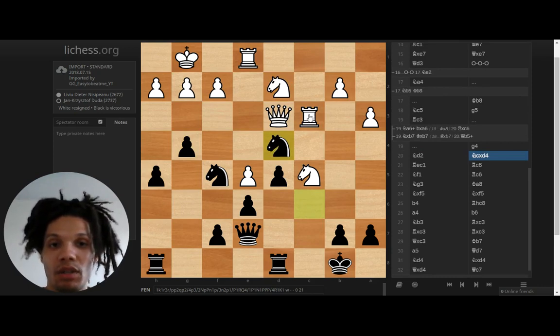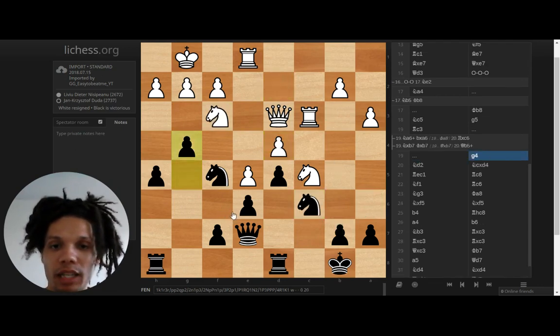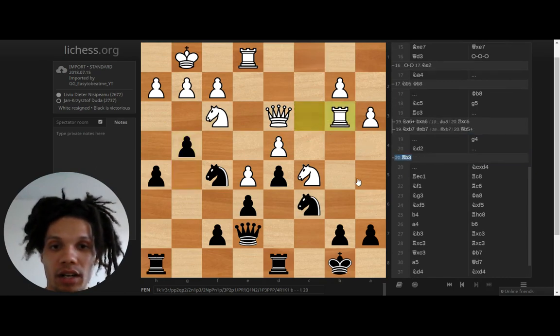And I would assume the idea of rook c3 in part was to transfer the rook to b3 with an attack on the b7 square, maybe creating a weakness if black had to go b6, maybe white would have the a6 and c6 squares. But now the rook can't even transfer to b3. And I'm wondering in the position after g4 if maybe rook b3 should have been tried here, giving up the piece to get in. But the answer is probably no. I can't really talk myself into this.